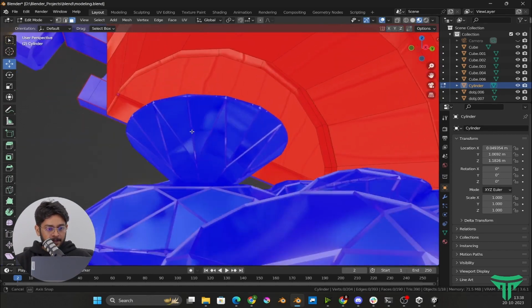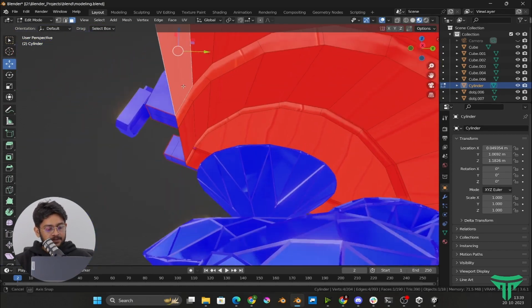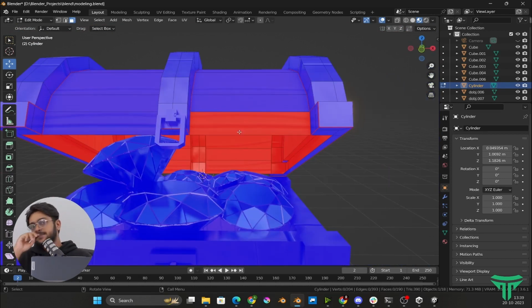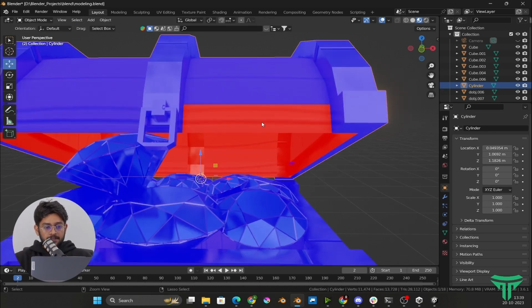Now the thing is that if I were to flip this face, that is this one right here, you can see the other side gets a red because it's a single face, and a single face can only be oriented into two sides. We want some sort of a thickness to this model so that both sides have the perfect normal orientation. Now, there's an easy way of doing that.